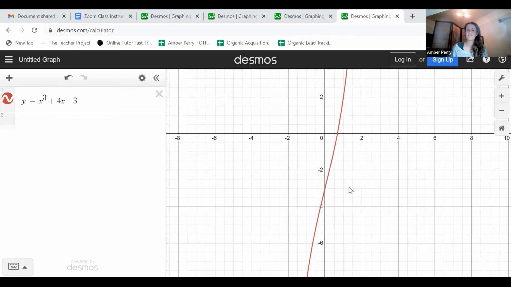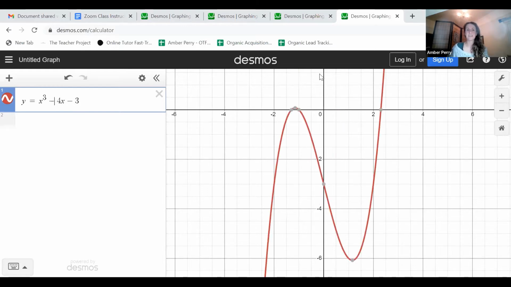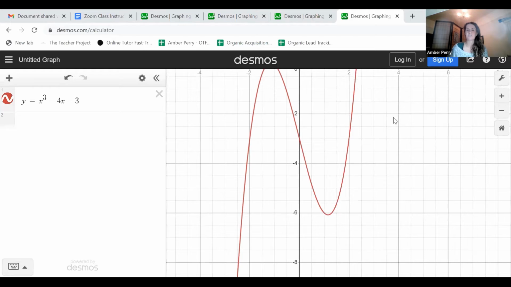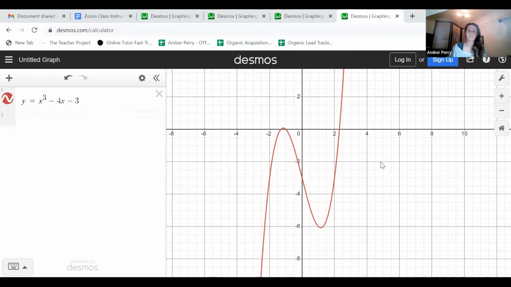So I recommend spending some time with a really simple graphing software app. I like Desmos, it's really easy to use, and you can see how graphs fit. You can use this when you're practicing your GCSEs at home. If you're doing a paper and you've been given a graph like this, you can type it in, see what the graph is meant to look like, and use that. Okay, so that's really good.